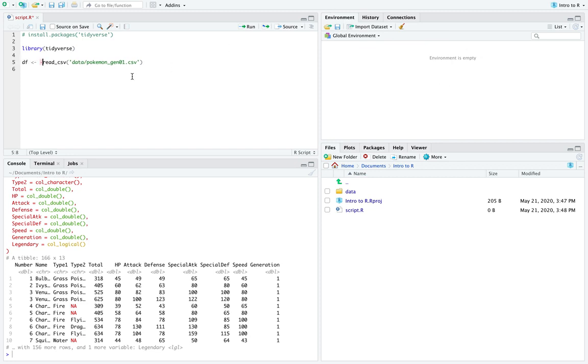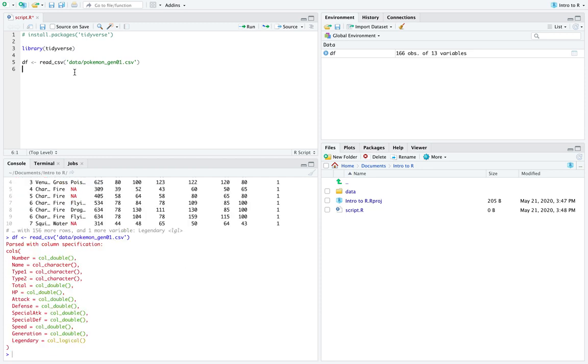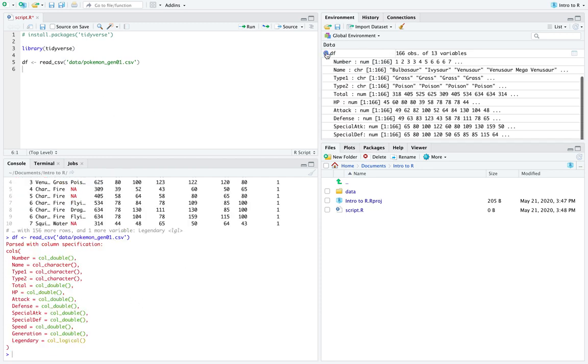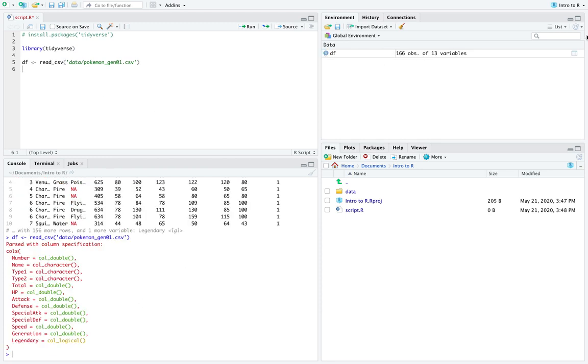To do that, I'm just going to assign it to a variable called df, which is short for data frame. And this is the symbol for assigning. We can also use equals, but in R it is more common to use this arrow. And again, I can execute and have my variable here.